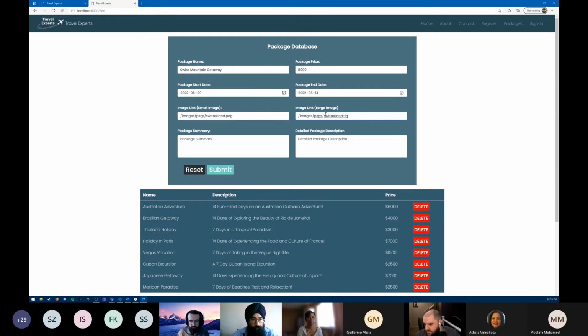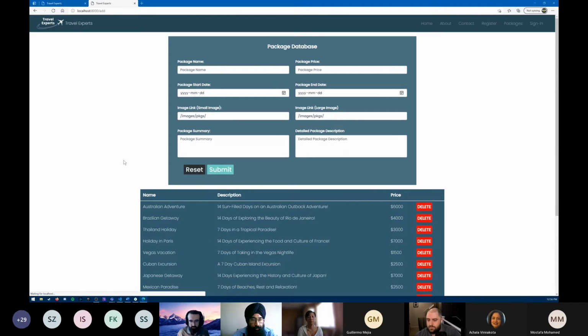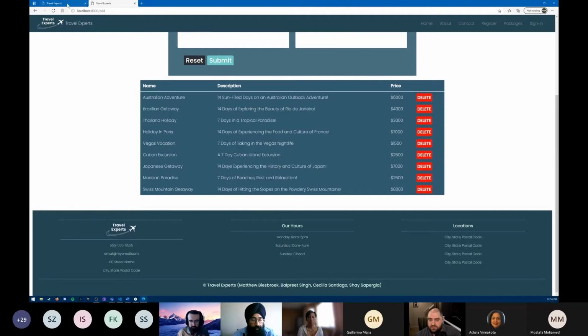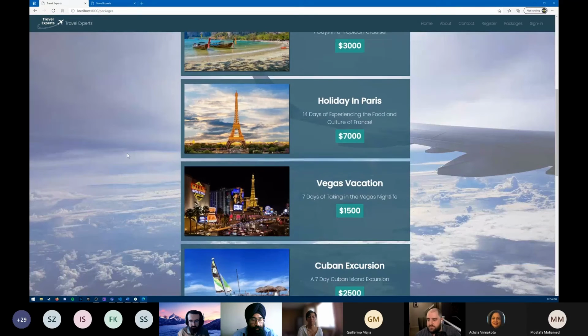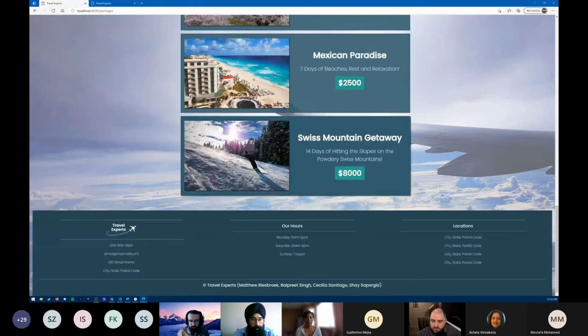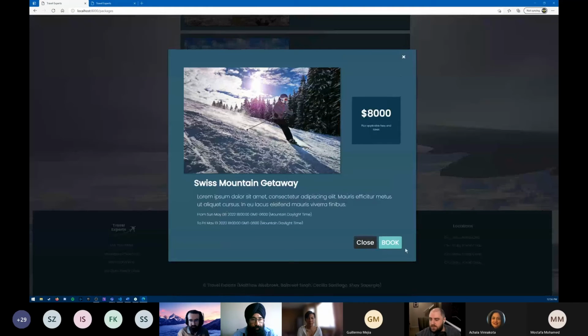Now this comes up pre-rendered here. The images/packages is where the images are located. And let's copy this here so I don't have to type it out. Submit it. Now it shows up at the bottom of this list. And if we refresh this, now it's at the bottom of this list as well. Click it. It's there. And then once you're ready to go, you click book. And I'm going to pass it back to Cecilia to take over from there.